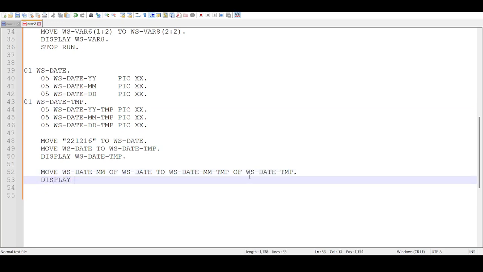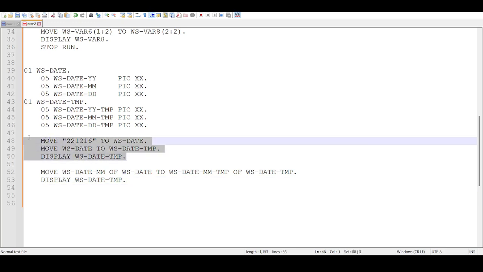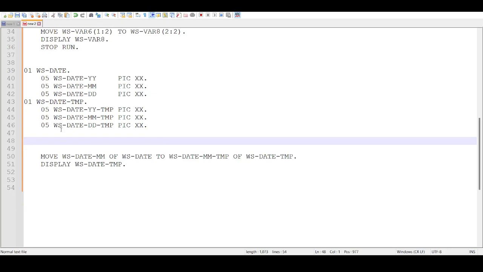So now, what will happen if we display WS date temp? Forget about this one, I did not execute it, so take it off and see now.